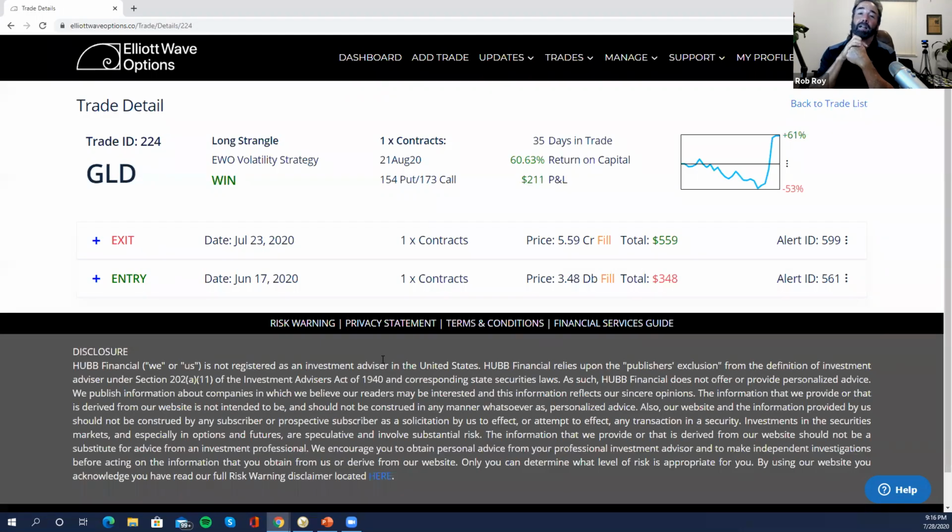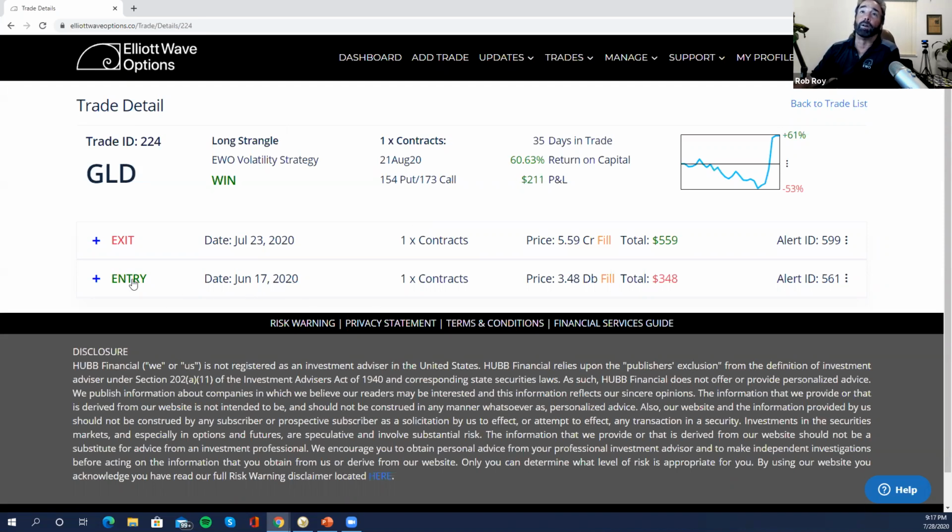I mean, you just cannot keep printing money forever with no regard to what the consequences may be down the road. That's purely my opinion, and I could be completely wrong on that. Maybe we can print money forever and nobody cares. I just find that hard to believe. But up till this point, we've gotten away with it. And we're getting ready to do a whole bunch more with this next round of stimulus. So we'll see how the dollar handles that. So far, it hasn't handled it too well. But if the dollar had caught a bid, you could have had the metals go the other way. Hence the reason that we did the strangle.